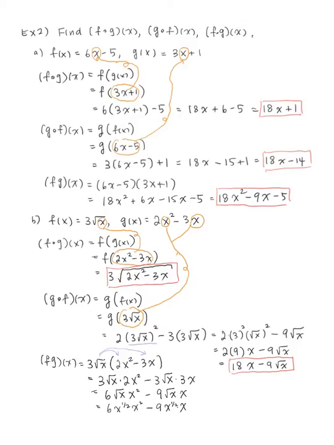Now, what do we do with those exponents? Well, you add them, because remember this property, if you have x to the m times x to the n, you add exponents. This is going to be x to the m plus n. So here what we're going to get is 6 times x to the 1/2 plus 2, but 2 is the same thing as 4 over 2, and then minus 9 times x to the 1/2 plus 1, but 1 is the same thing as 2 over 2.